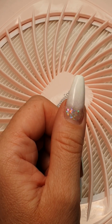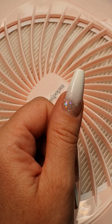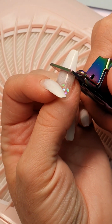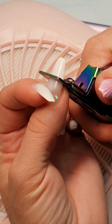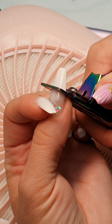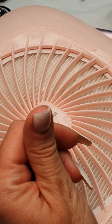In this video, I'm going to show you how I remove the nail extensions. My natural nails are very long, so the shape is a little bit misshaped. And I like to use the tip cutter to cut it. Now, you have to be very careful, and do it kind of in a motion in and out, so you don't crack your natural nail, like any gel, which is on the top.